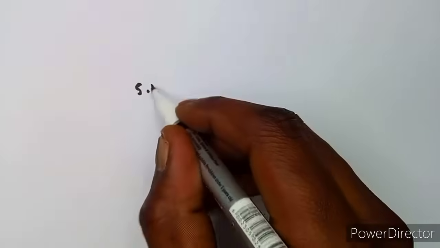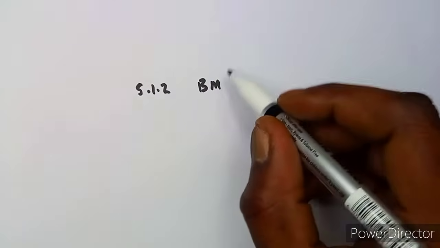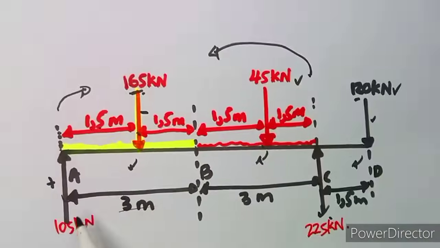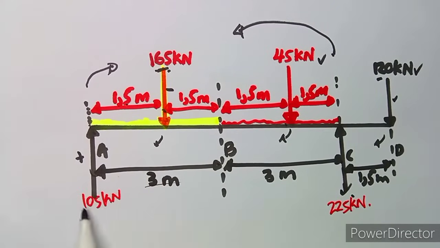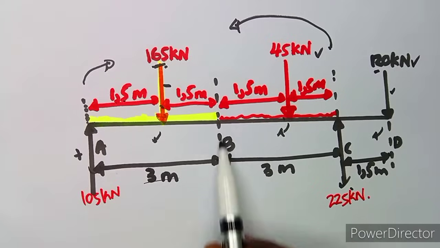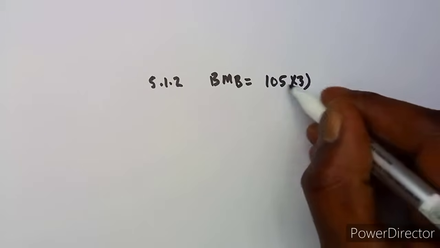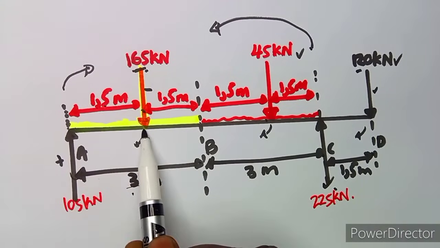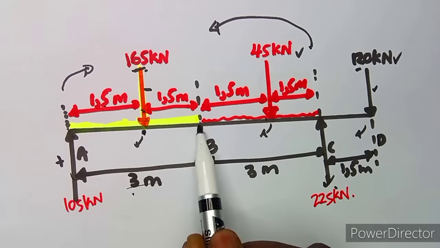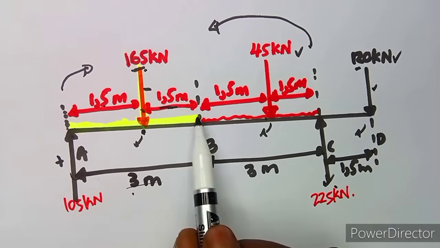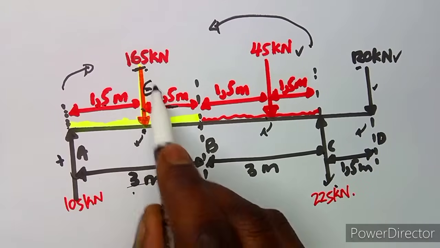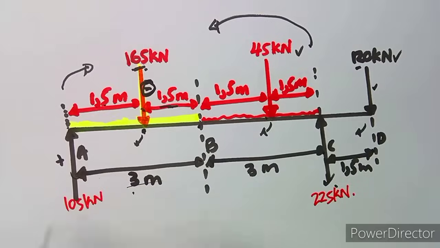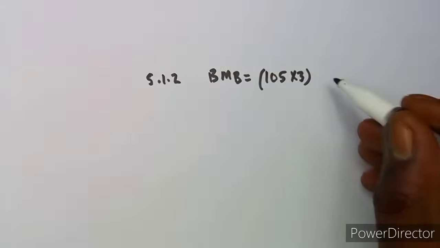So we are saying that this is 5.12. So you're saying the bending moment at B. So I'm going to take this from what? From the left side. Okay, I'm going to take from the left side. So it's positive 105 times the distance back to B. Force times the distance, which is 105 times 3. Now cross-checking from the other side here, it's a negative 165, and the distance between this now acting as our concentrated load back to B is 1.5. Remember, it was distributed between these 3 meters, so it's now 1.5, but now a negative. Take note, when calculating bending moments, consider the sign that it's going downwards, so it takes a negative.